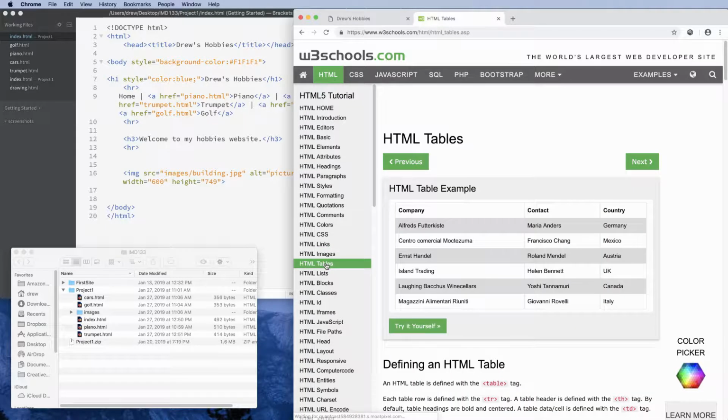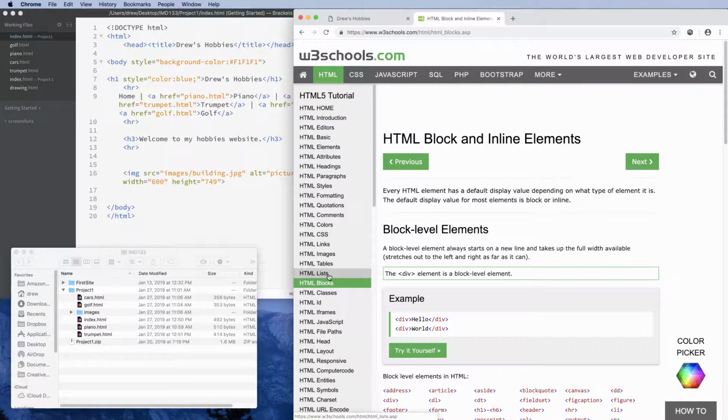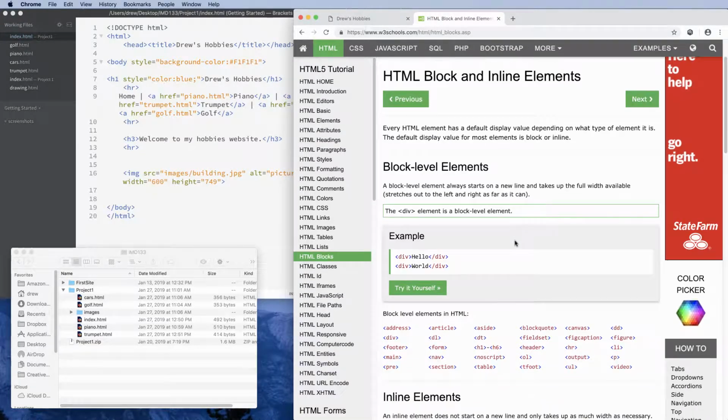So let's see, we can skip tables now. You can look at blocks, and blocks are one way that you can start to lay out your page with division tags, and you can apply CSS to division tags. Now, a division tag by itself does absolutely nothing, but then when you start to add in the CSS styles, you can create divs that are a certain width and height, or have a border or background, and begin to get some layout. So that's one way that you can lay out your pages.